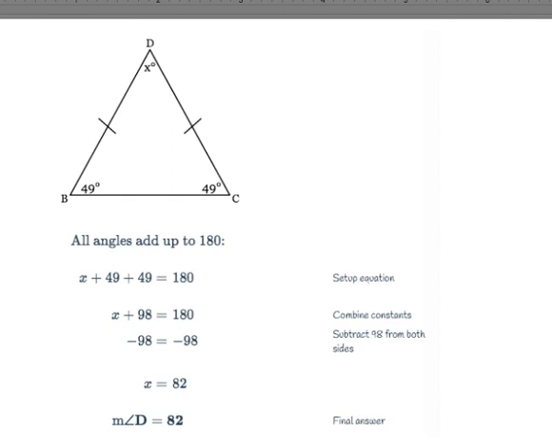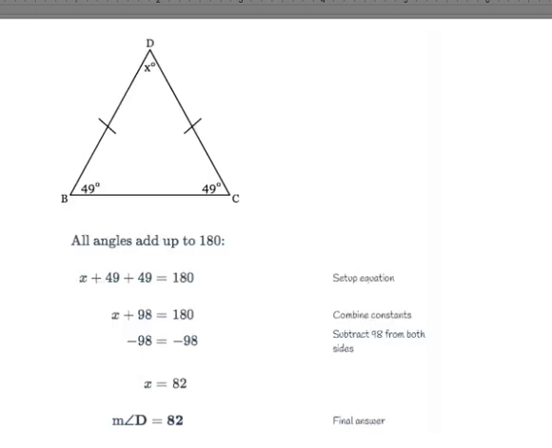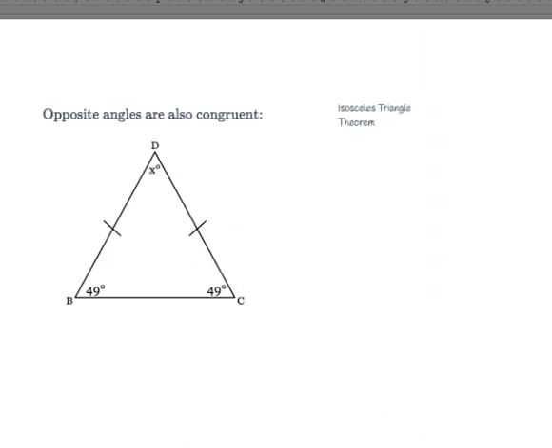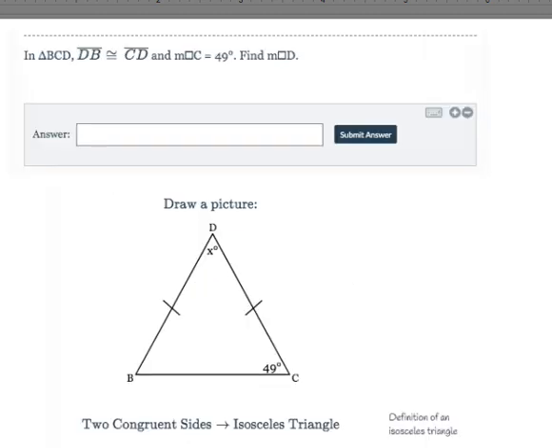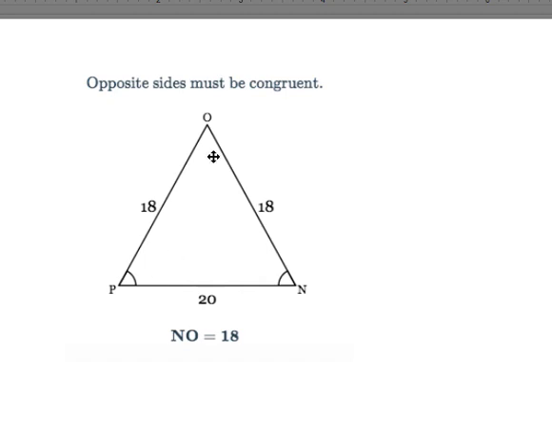We drew our diagrams. We solved for our unknowns. And you have to use the isosceles theorems that say if you have two congruent sides, then the base angles are congruent. Likewise, if you have two congruent base angles, then you have two congruent sides, okay?